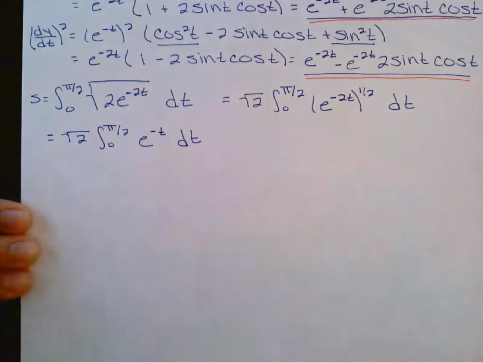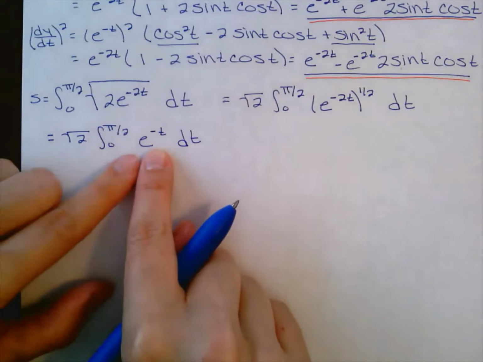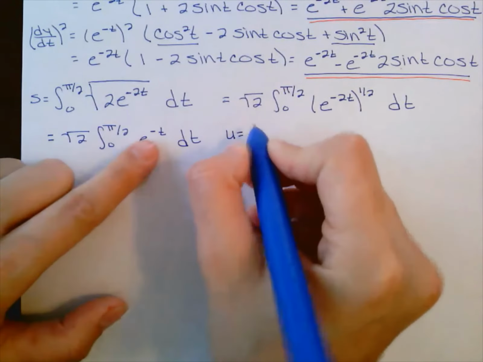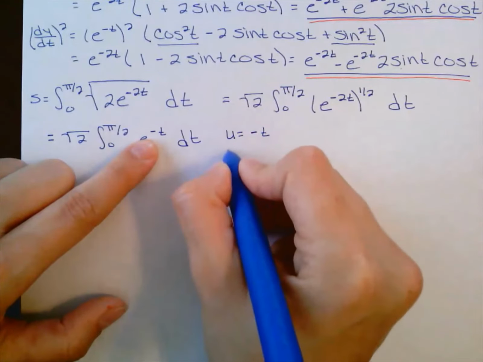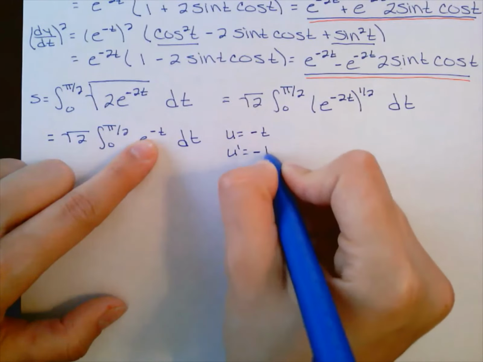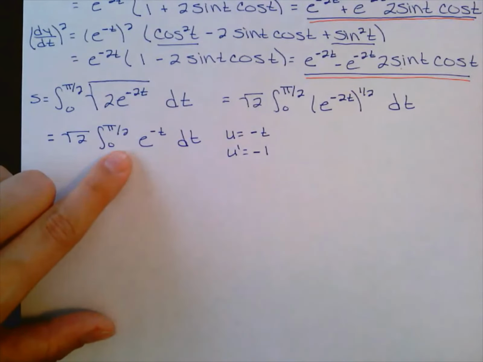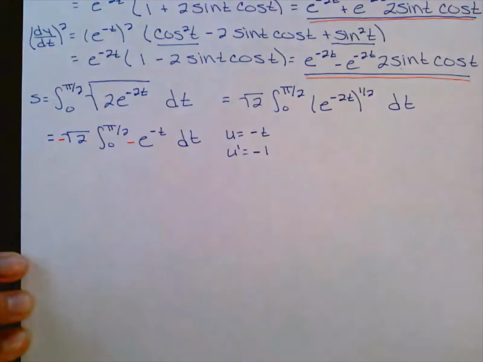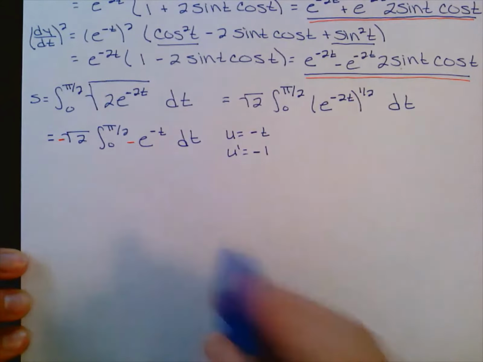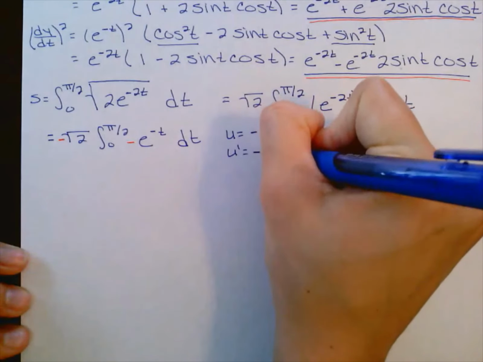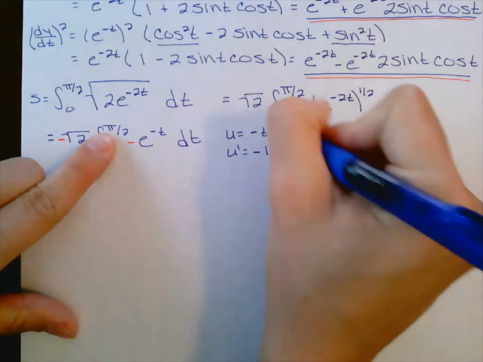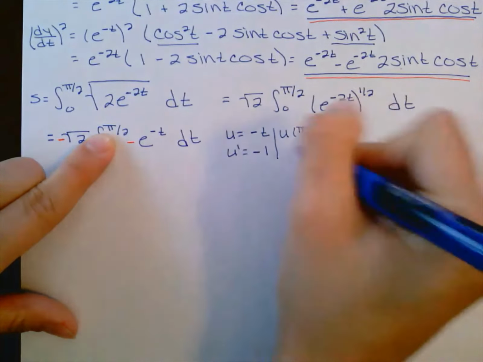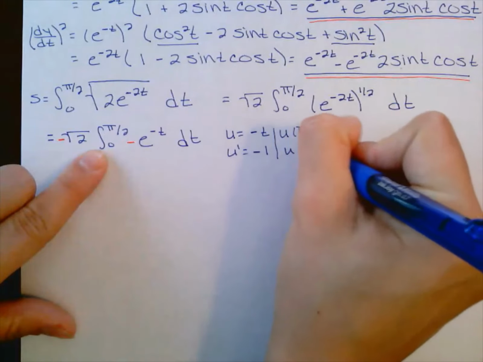Okay? At this point, to complete this integration, I'm going to have to use u sub. Okay? So that means my u is a negative t, and it makes my u prime a negative 1. I am missing a negative 1. I can put it in as long as I pull one outside with the coefficient. Now remember, when I do u sub, I need to change my a and my b accordingly. So I could say u at pi over 2 and u at 0.